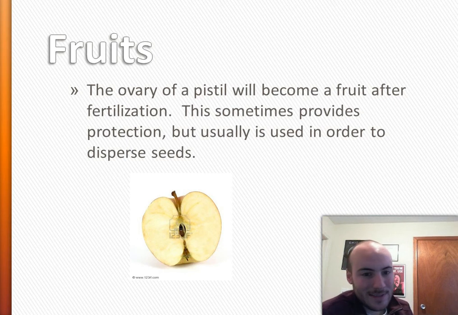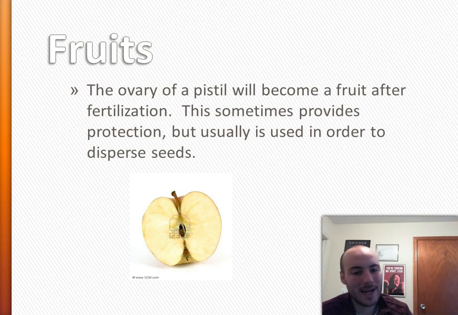When an egg gets fertilized, it develops into a seed. And what flowers tend to do is they develop a structure around that seed called a fruit. Now it's somewhat protective. It also provides nutrition for the seed. Because let's take a look at this apple. What ultimately ends up happening is your seed starts to form, and then all these layers of sugar form around it. And there is a bit more of hard tissue directly around the seed. That part is slightly protective. The rest is there for nutrition for the seed for when it ultimately goes and grows somewhere else.